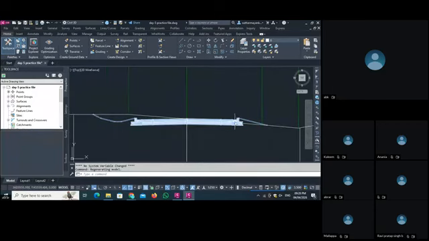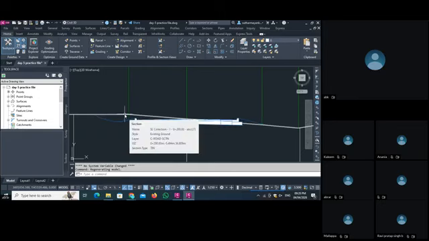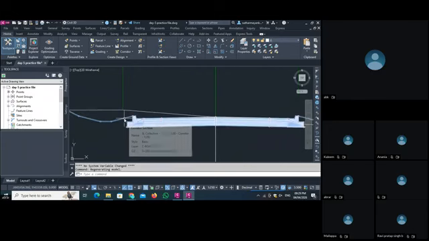See our road corridor, the one part is here on the top and the second part here in the bottom, and this is our surface line. See, if I click here, it will show us the existing ground. The white line is existing ground. If you change the style, the line color is changed. And this one is our cut and fill.